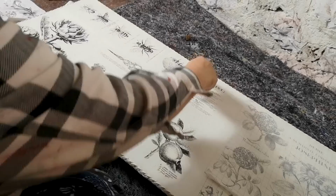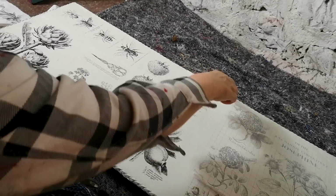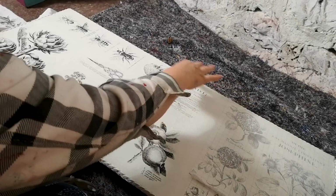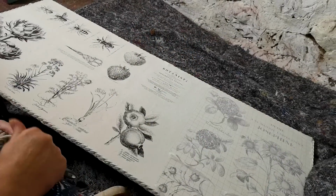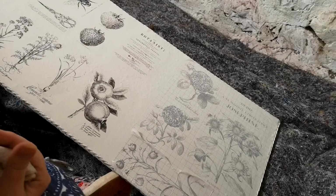I think I might use a stamp just to go around this right in here, so it's not just out in the middle of nowhere, and we'll do that tomorrow once I've sealed it. We'll put a stamp around here with some ink just to finish that part off. I'd like almost a frame around it. So we'll do that tomorrow, but this is it for tonight.